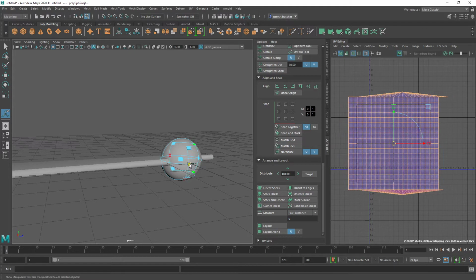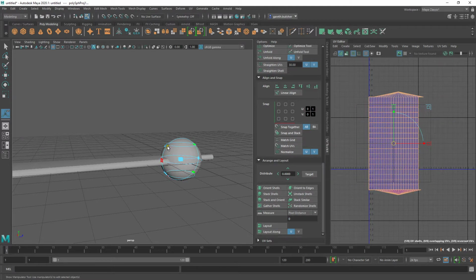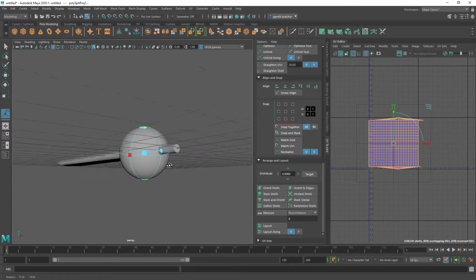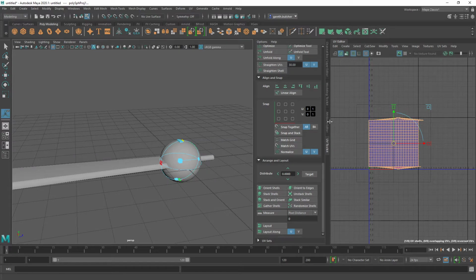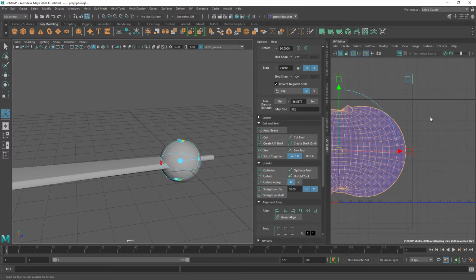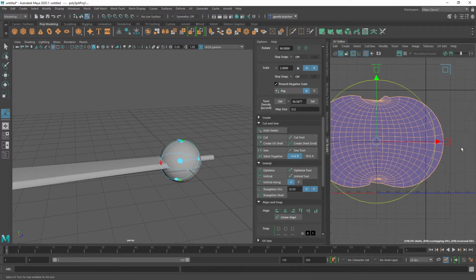It's going to try and work out all the shapes. So green, like that. It's going to try and unwrap the sphere that way, which is fine. Then if we go to unfold, it's going to create one of these. Obviously not the best. Okay?